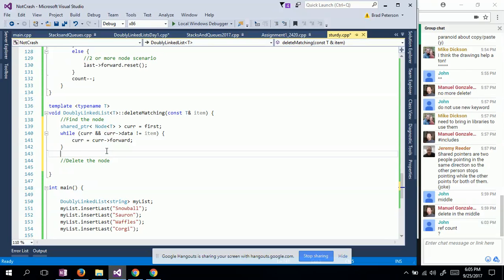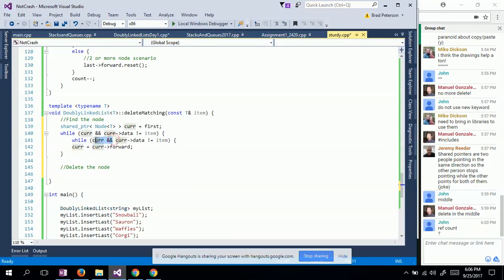All right, this is really important, and this is a neat topic I want to go over. If I write my while loop that way, it works. If I wrote my while loop this way, it crashes. Why? Don't you look at that and say, well, that's asking if A and B, and this is asking if B and A. Isn't that how Boolean logic works?